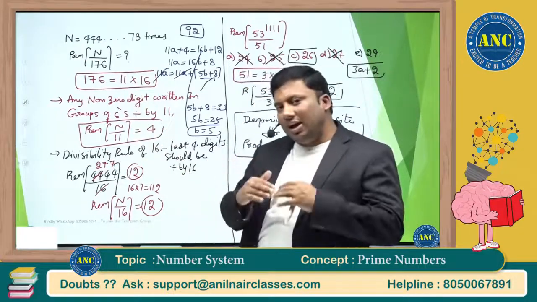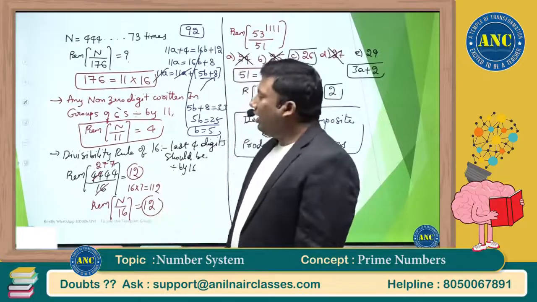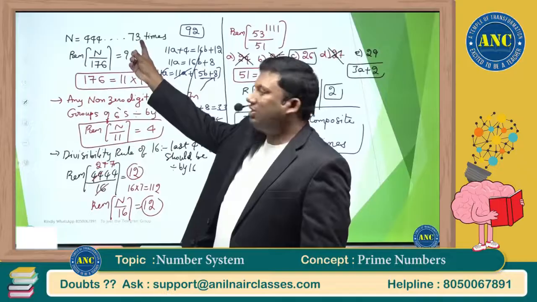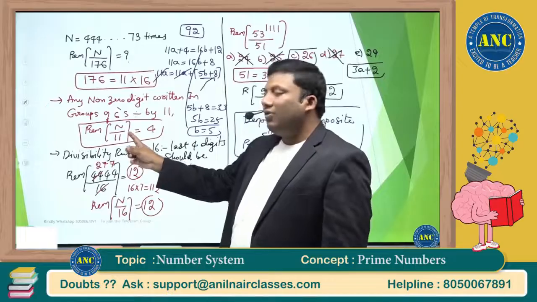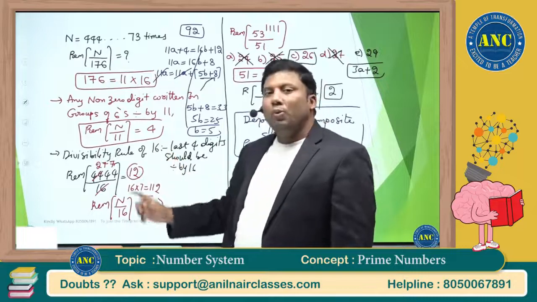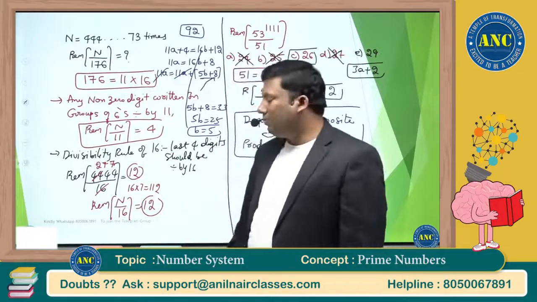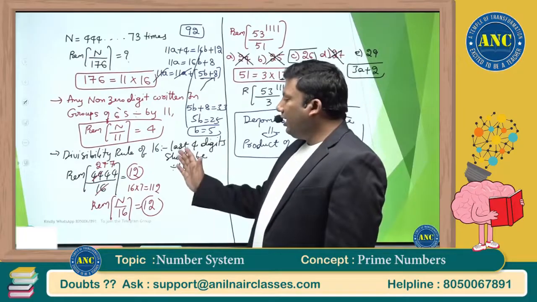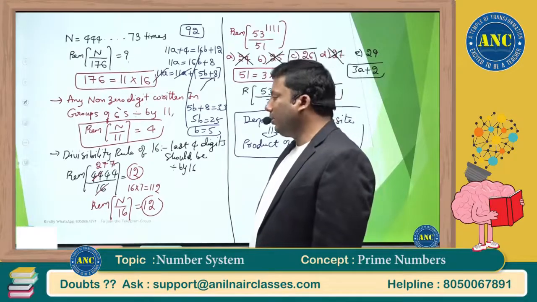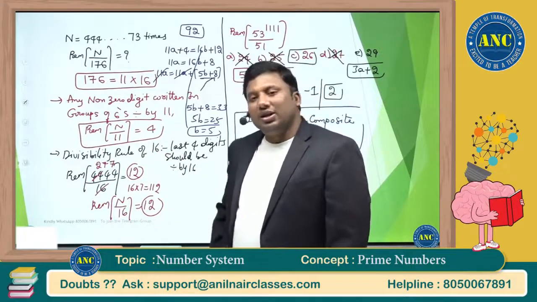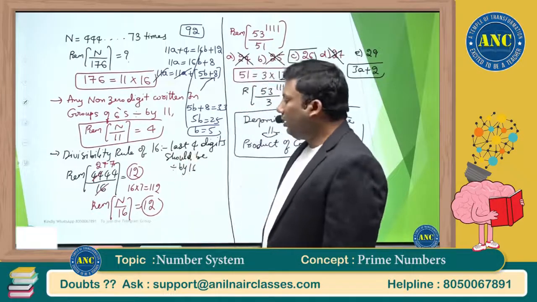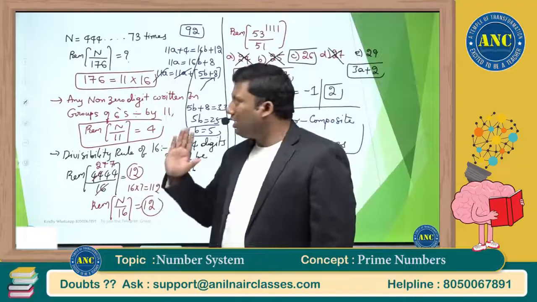If it is 11, any non-zero digit written in a group of 6 is always divisible by 11. 6 times, 12 times, 18 times, 72 times it is 0. Another 4 is left. Check which answer option when divided by 11 gives 4. Divisibility rule of 2 power k is last k digits should be divisible by 2 power k. If it is 4, last 2 digits; if it is 8, last 3 digits. I divided it by 16. I hope it is clear.